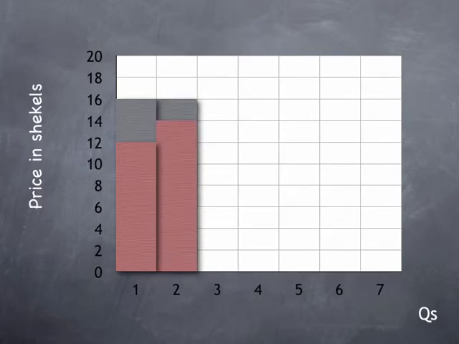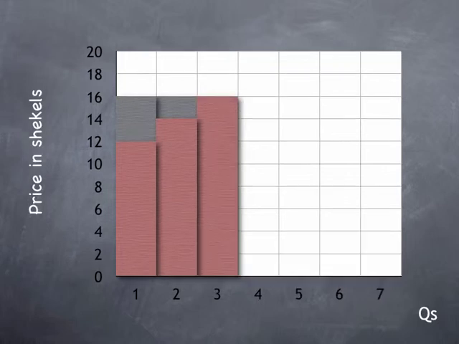The second beard, which he also sells for 16 shekels, cost him 14 shekels. Remember that supply curves slope upwards, and as he sells more, the costs of production rise. Therefore, the second beard sold achieves 2 shekels more than the cost. The third customer pays 16, which matches the stallholder's cost. Thus, if we add up the grey areas, we get the supplier surplus, or the amount the seller receives over and above his costs.